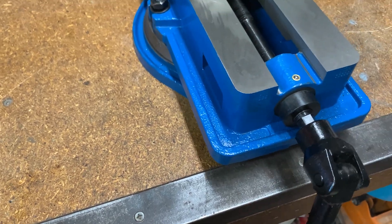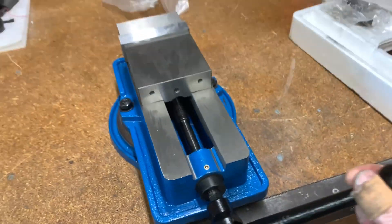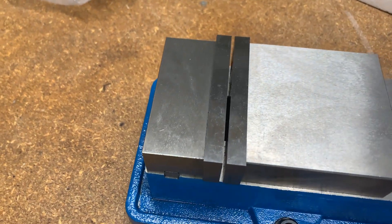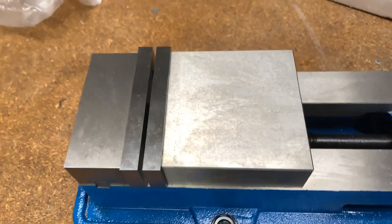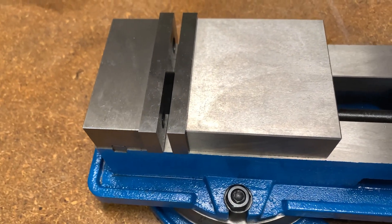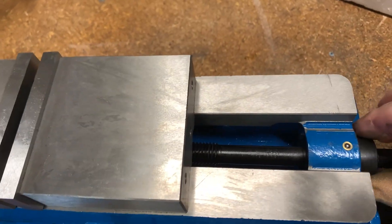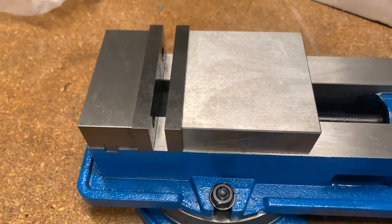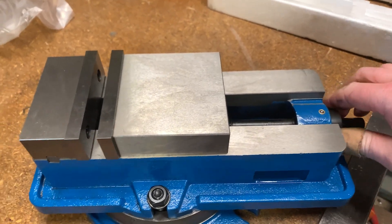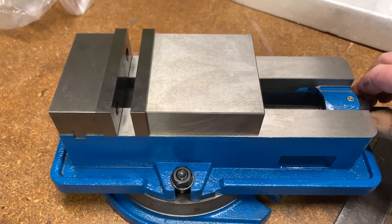The handle is removable — it didn't actually come fixed on. You could probably use a spanner. It's fairly smooth; granted I'm only using two fingers to open it, but yeah. I'll put the camera down, we'll get this stripped down a little bit further and do a few measurements.